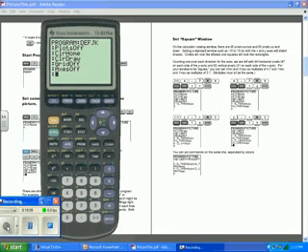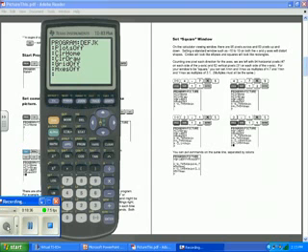Up here, this paragraph at the top about this square window is just describing how your calculator has more pixels in one direction than the other. So we want to square it off so that your pictures show up in the correct proportion. So here's how you do that. First, we're going to define our x-min and then our x-max. Then we'll define our y-min and our y-max.